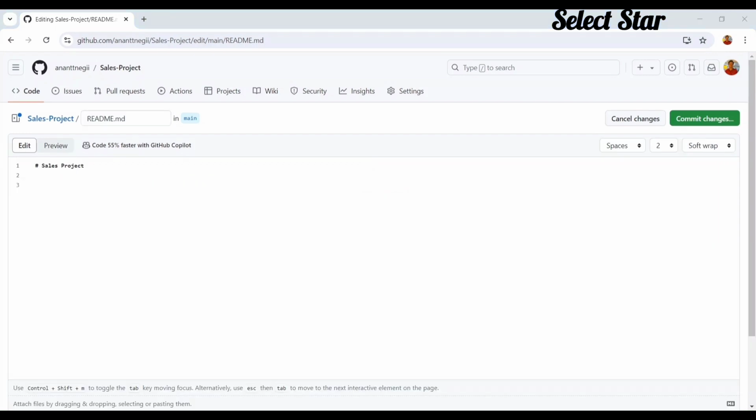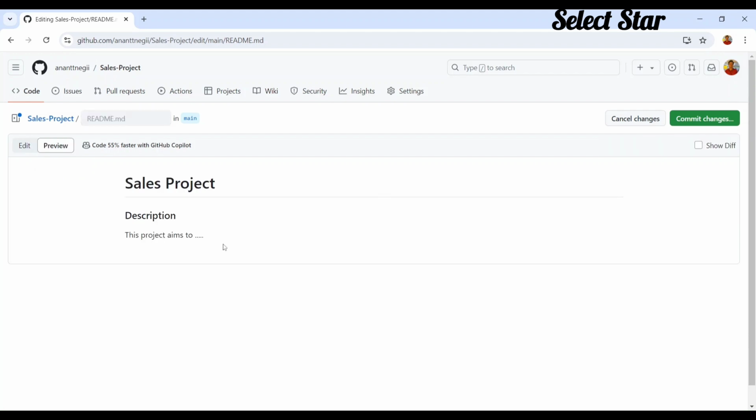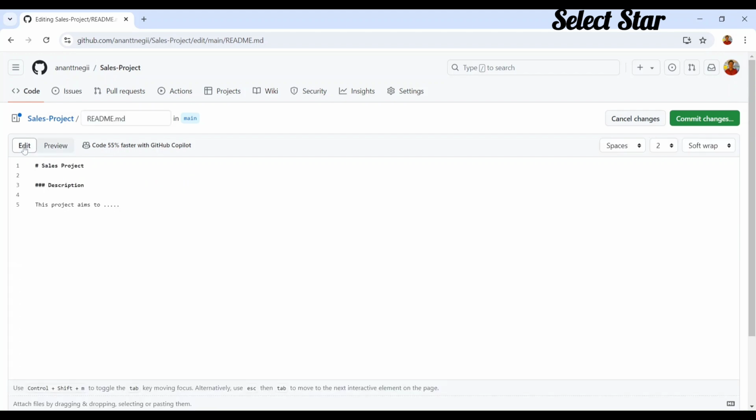The first subheading should be description. Now I will not be writing the full description as I believe that you folks can write a great description. Make sure to keep it crisp and clear and within 5 to 6 lines, as nobody likes or has time to read lengthy descriptions. The preview looks fine. Let's move to the second subheading, which is data source.